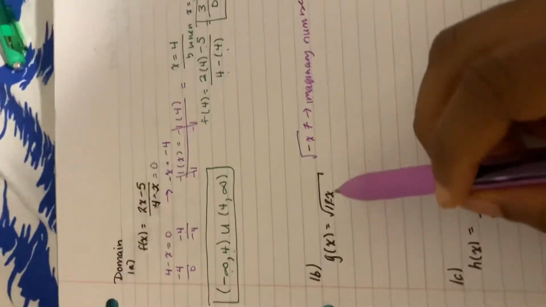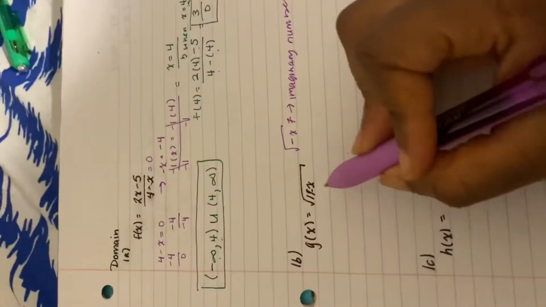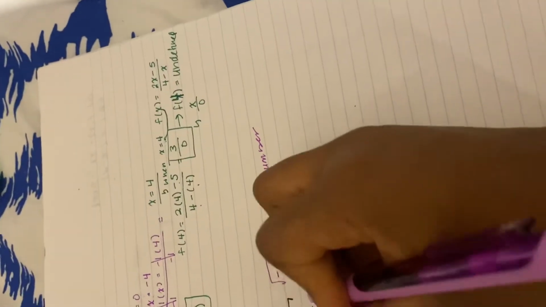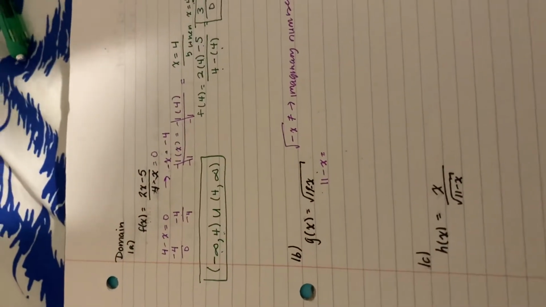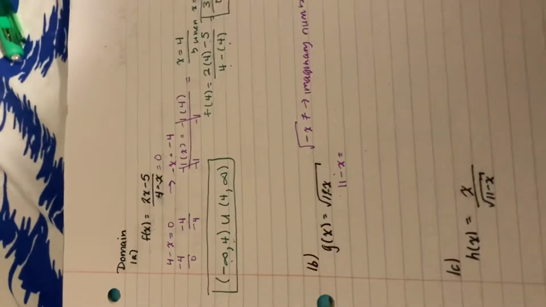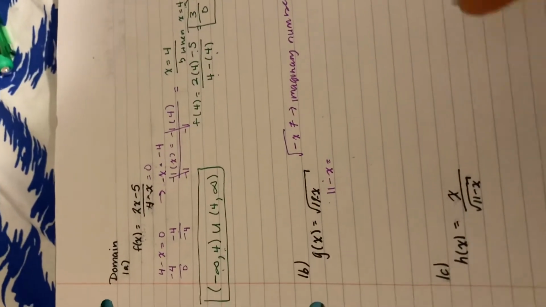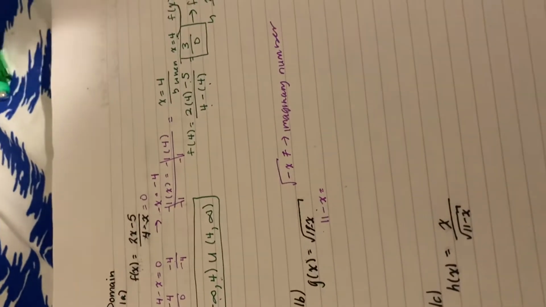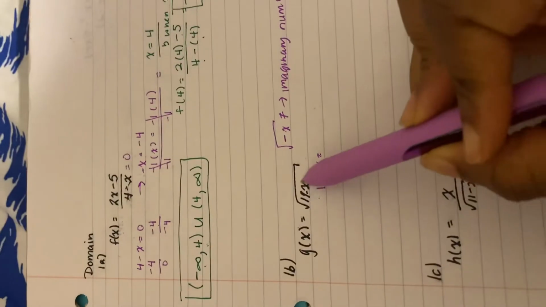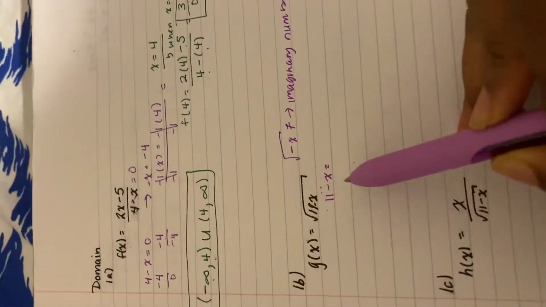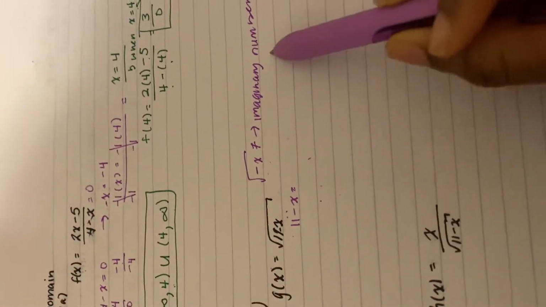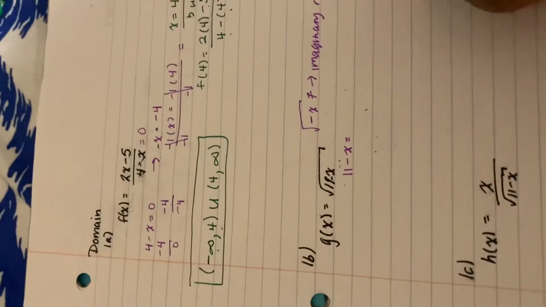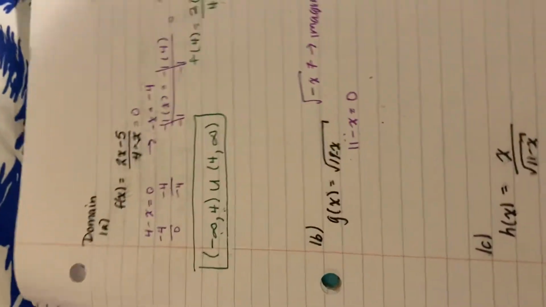So now, in order to solve this, we have to look at it. We have 11 minus x under the square root. We can take out the 11 minus x, right? 11 minus x, and we want to see when it will equal 0. Because once you know where it equals 0, you can say from this point to another point, because we have to make sure that this 11 minus x is either 0 or positive. It cannot be negative because you can't have a negative under the square root, okay? So 11 minus x is 0, right? It makes sense.